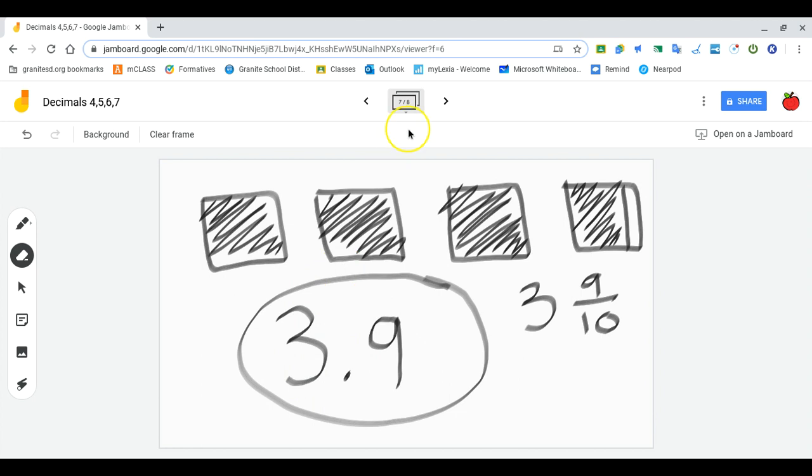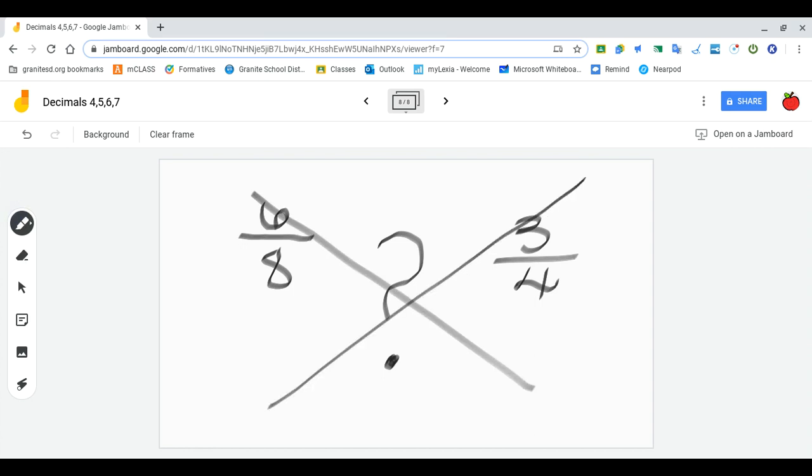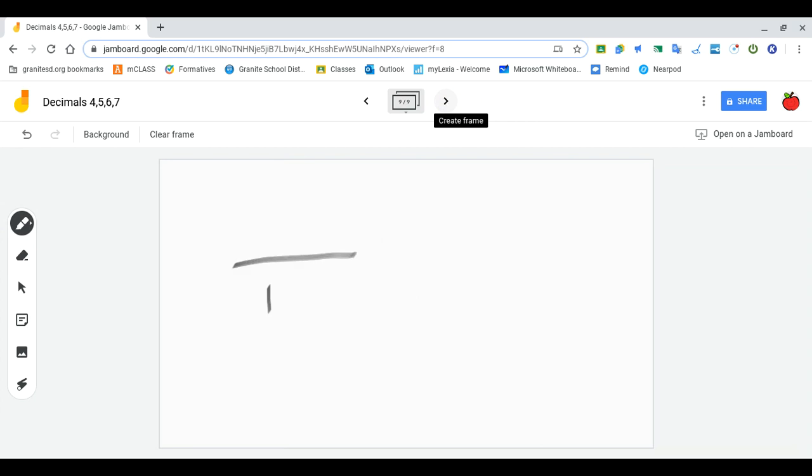And the last thing I'm going to mention is decimal points only come in tenths, hundredths, and thousandths. We're only going to be working with tenths for a long time, but fractions like 6/8 or 3/4, some of the fractions that you are used to working with, will not be any of the decimals that we will have to work with now. Those are only fractions. You will only be using a denominator of 10. So like 3/10.